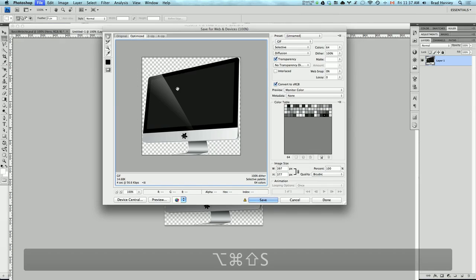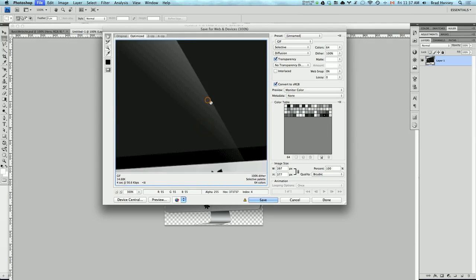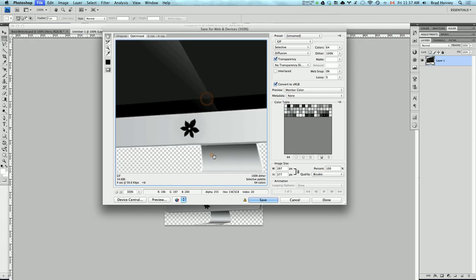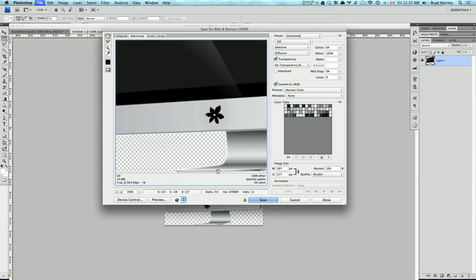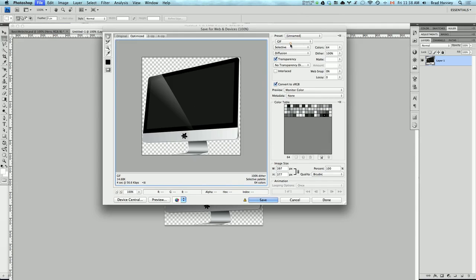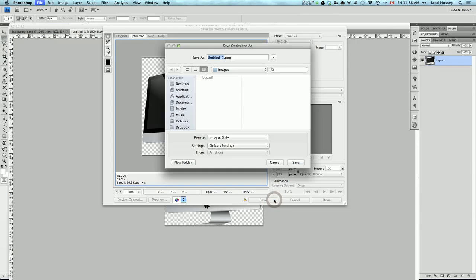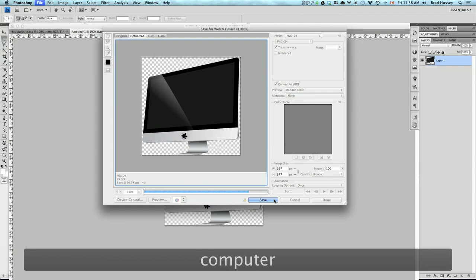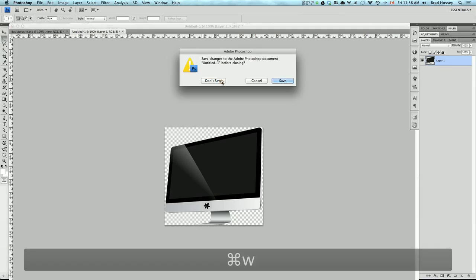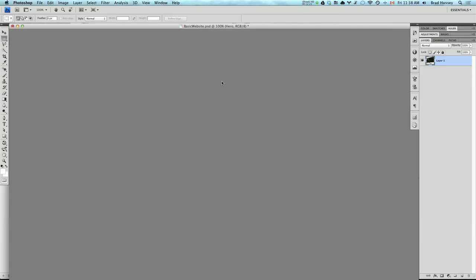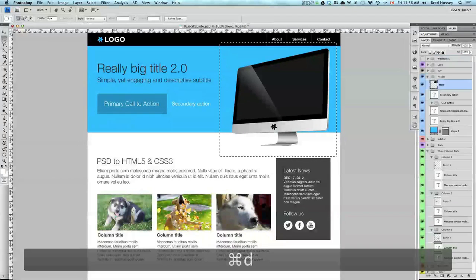So now we're going to save this, and I'm going to show you here. If I chose GIF, I can see some pretty gnarly image compression here. We don't like that. And you can see around the edges here, there's white all around the edges, and that won't look good. So what we're going to choose is PNG 24. That supports transparency, and you won't see any image compression. All right, so that looks good. Save. Let's call this one computer.png. Close this document, Command W. Sorry, document, not layer. And we want to deselect that, Command D.